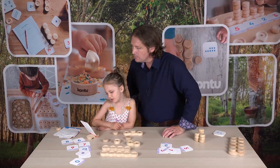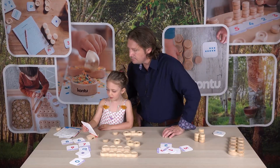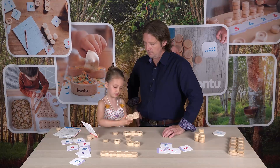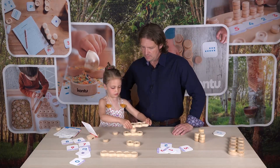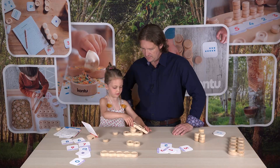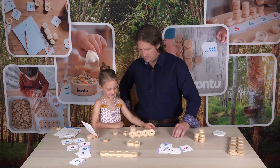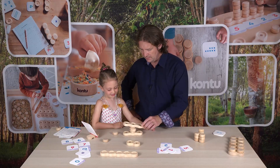Is this the four tray or the five? Maybe you need to count. One, two, three, four. Okay, so that's the four tray. All right. There we go. Okay, let go. Oh no — what's happening? It's not staying. What do you think we could do to make it stay up?